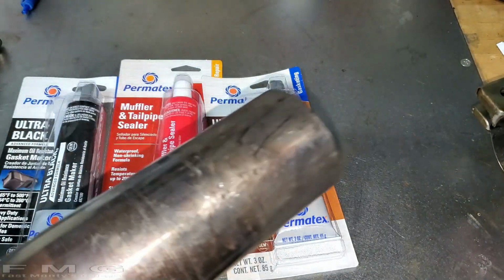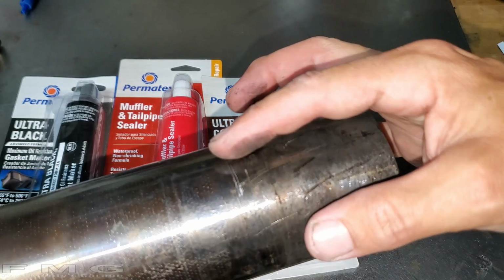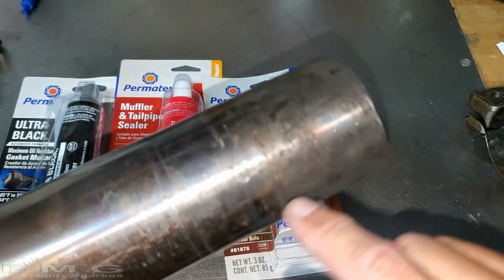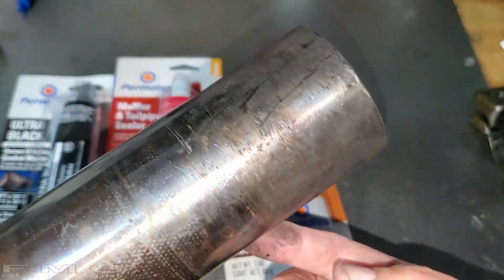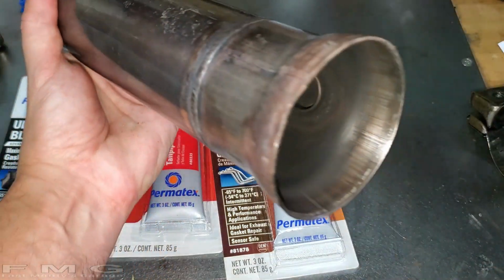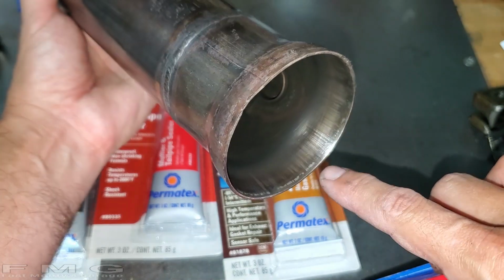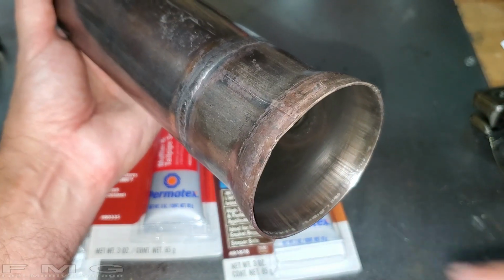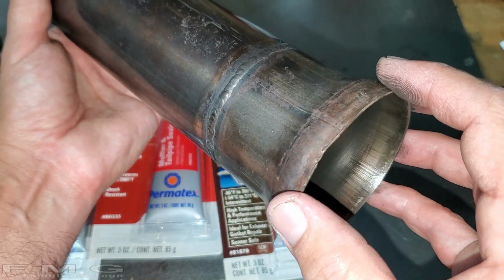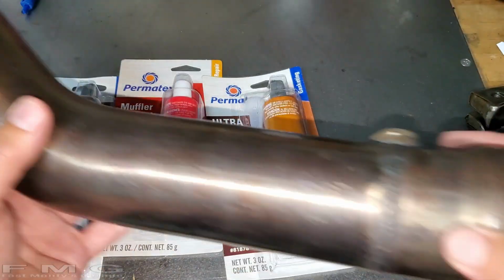So on the slip fits, on all of them, I'm going to put them in, and then put the sealer around on the outside, and even in the slots. There's 4 slots, one every 90 degrees. I'll show you that when I do it. So it looks pretty simple. We just put a 1/4 inch bead on here, or the mating part, and then put them together. And you don't have to tighten them for an hour. So you want to get them finger tight, and then wait an hour, and then torque them down. So that should be pretty simple.